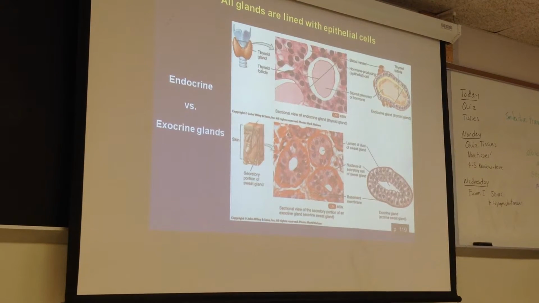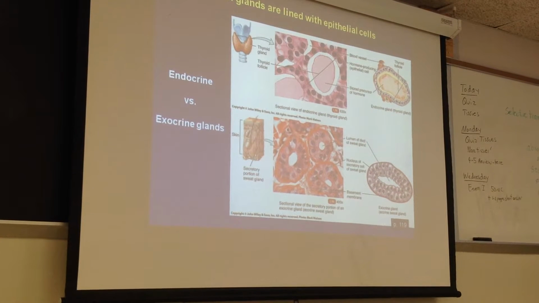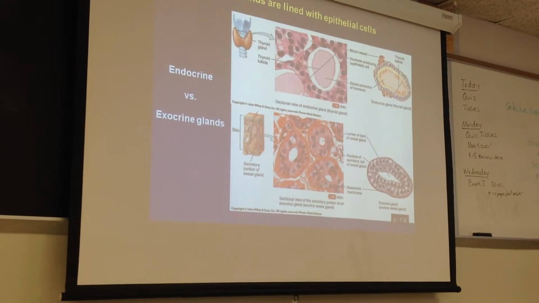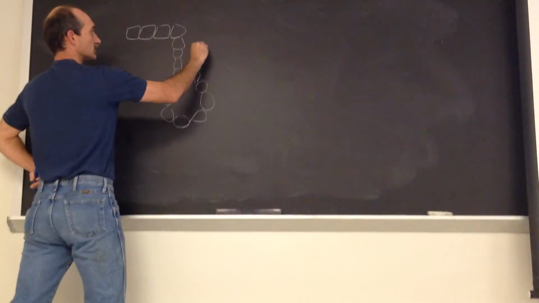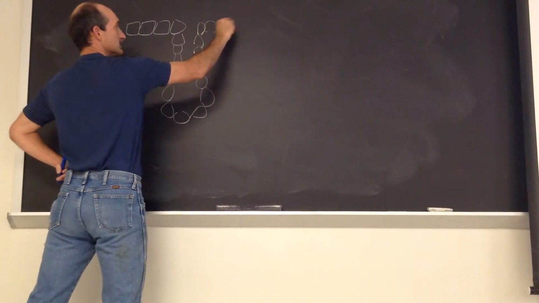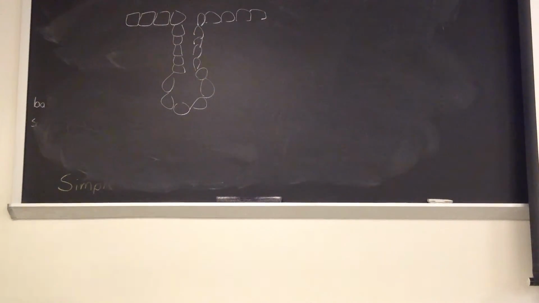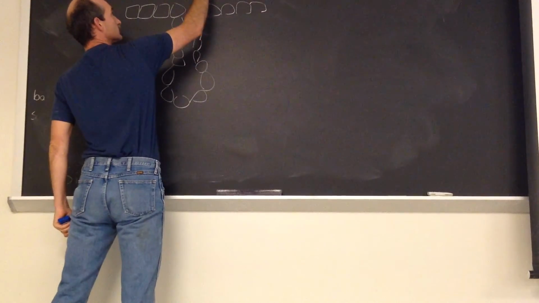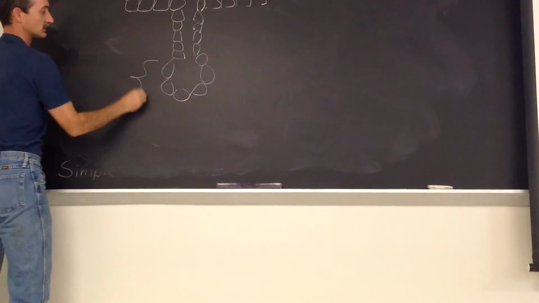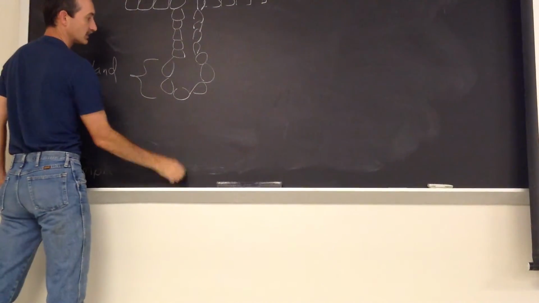How do they differ then? Alrighty, let's make some more drawings. We often can learn by drawing. It's a way of practicing that's active. And I'm not going to draw any specific shape, but we're going to draw a bunch of cells. These are supposed to be cells. This is going to be exocrine here first. It's an exocrine gland. And here is more of the glandular portion right here. It's making something. It's secreting something.